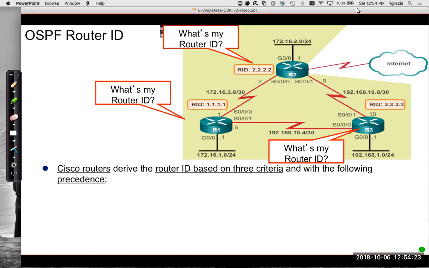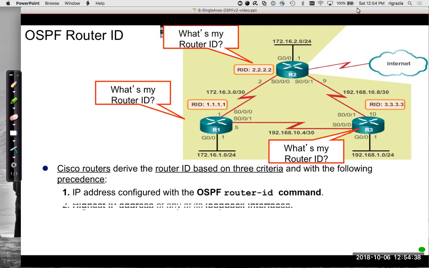So how do Cisco IOS routers determine the router ID? Well, it can be the IPv4 address configured with the OSPF router ID command, and we'll see how to configure that in a later video.